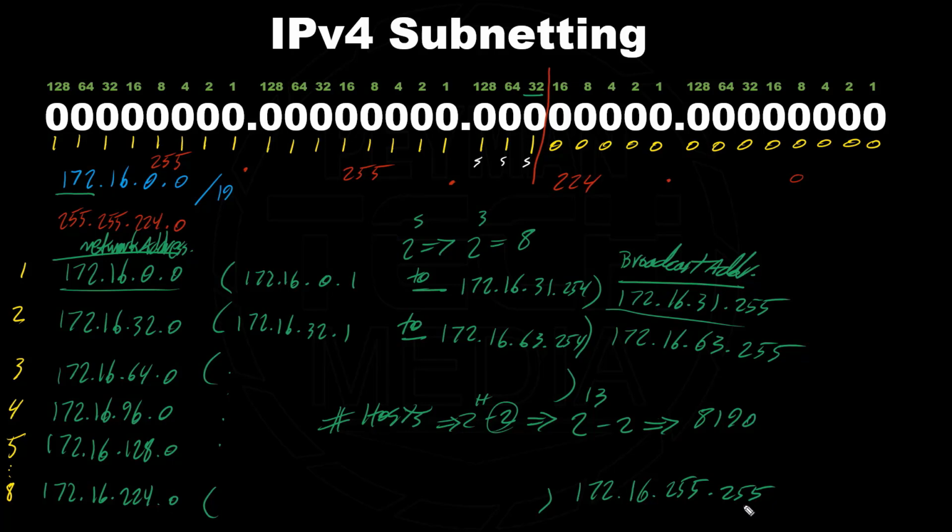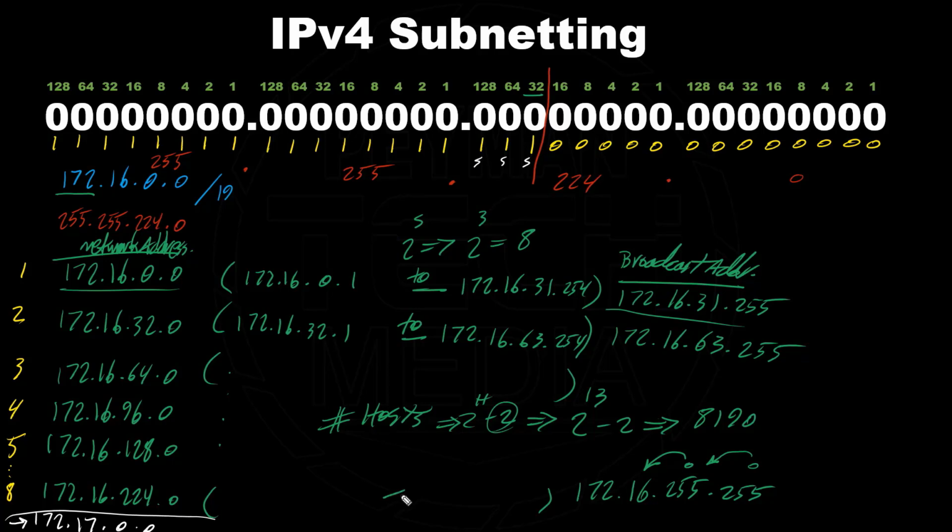If we add one IP address, it will be 256. We don't have 256, right? So it will turn to 0 and add 1 to this. And it will be 256 here, so it will be 0 and add to this. So that's where we see the next network, 172.17.0.0, which again will be a completely other network. We will have a total of 8 subnets: Subnet 1, Subnet 2, Subnet 3, 4, 5, 6, 7, and 8 here, if we keep incrementing by the block size of 32, our network increment.